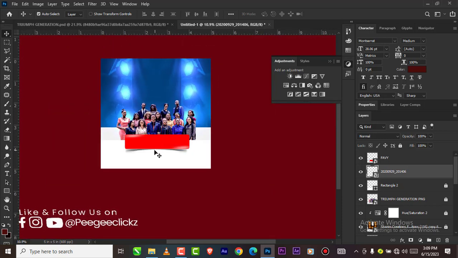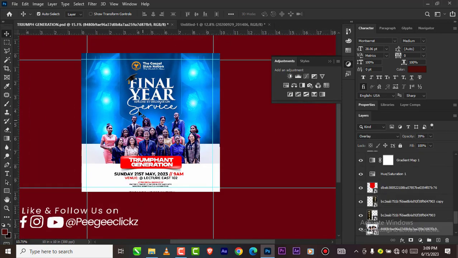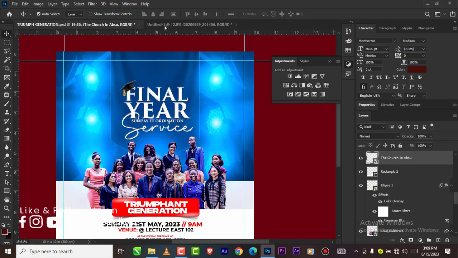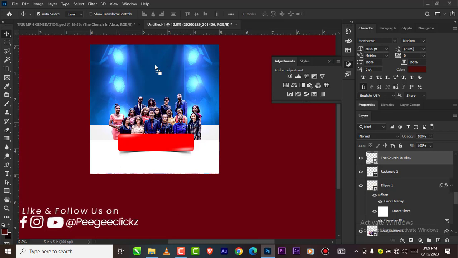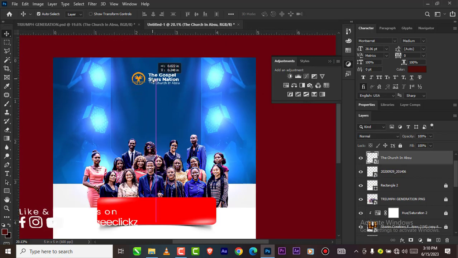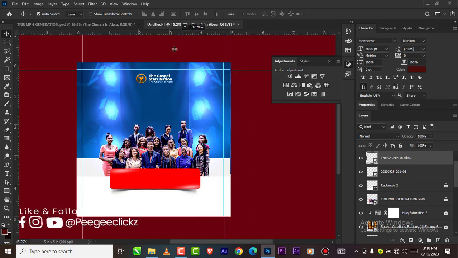So the next thing we're going to do now is just to carry everything on. If you are finding it hard on how to add text, you can equally go to my video on adding text and learn how to add text on Photoshop. So before that, you need to put on your margin, these rulers. These rulers will help you to know the limit where your work won't pass, and make sure that everything is in the same category, that everything is well aligned.